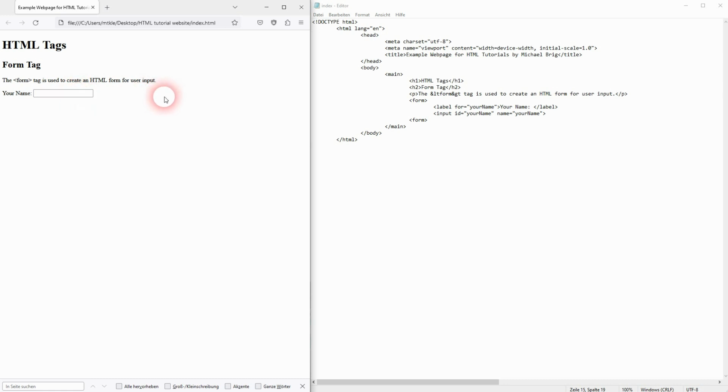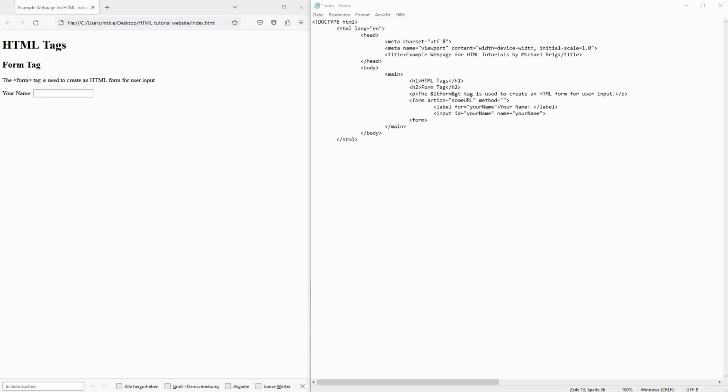Additionally, there are attributes specifically for the form tag. Let us just talk about 3 of them that are, I would say, the most important. First one is the action attribute. It's used to define the URL where you want to send the user information to, so the stuff that's typed in, for example, in the your name input field, it will be sent to this URL.